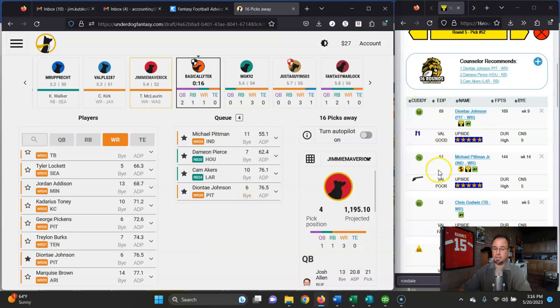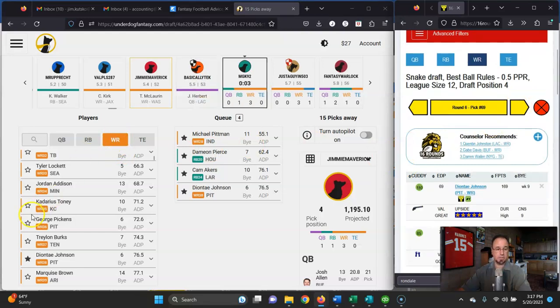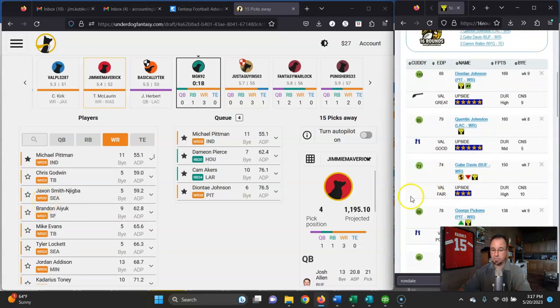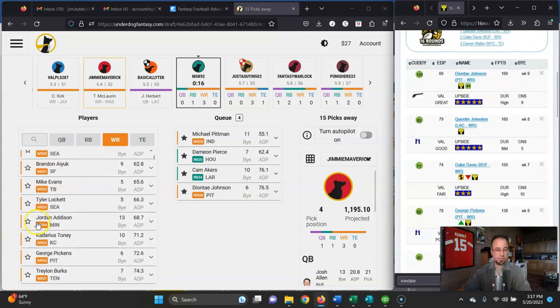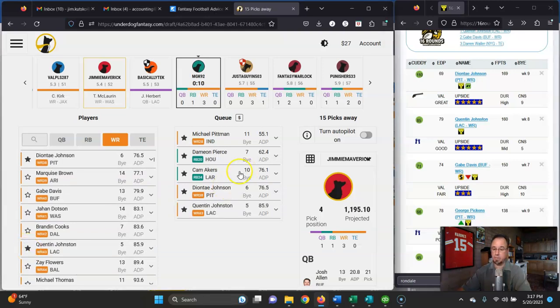And you can see here that Michael Pittman might even make it to the next round. Oh wait, no, I just did the 5th round. I'm sorry. I need to go to the 6th round now. So 6th round, let's look at wide receivers. What do we got? Well, besides Deontay, Quentin Johnson, who I very much like for the rookies. Where's Quentin? There he is.